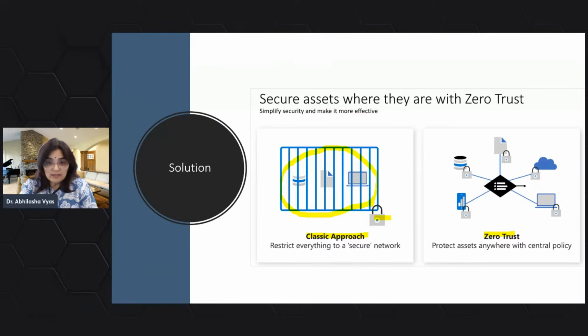So what we are doing is changing the way we are securing the infrastructure. We are changing the way we are securing the access of the resources. So here, if you see, we have a lock placed at databases, at the file, at the access devices. Everywhere we have a lock placed, because when the attacker is trying to breach this information, they have to breach each and every signal or each and every resource, and only then will they have access to that.